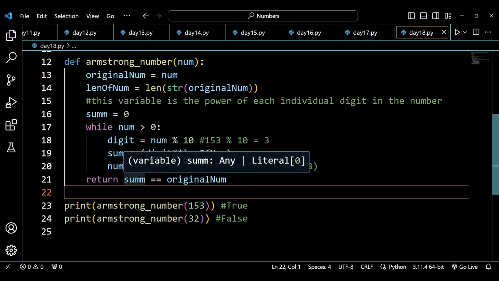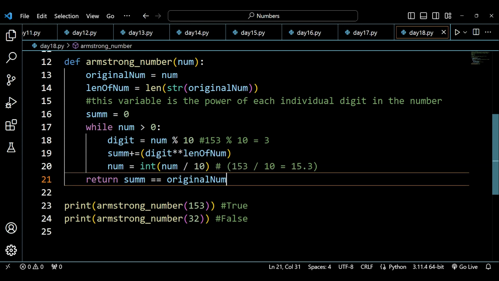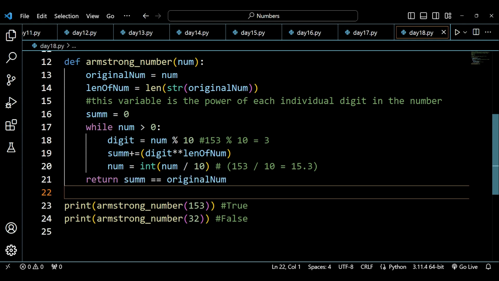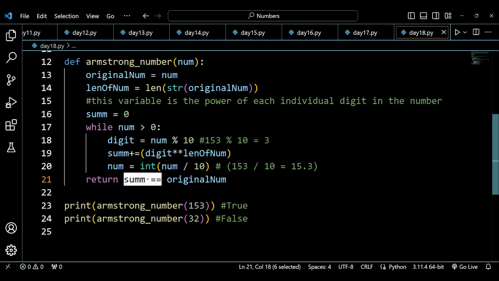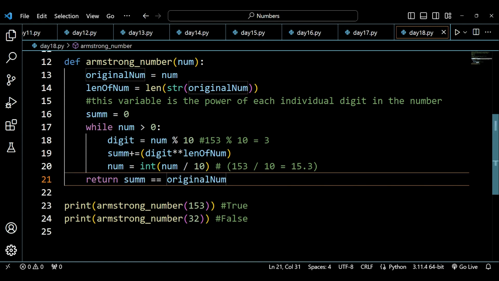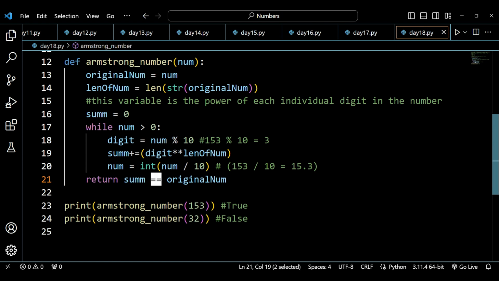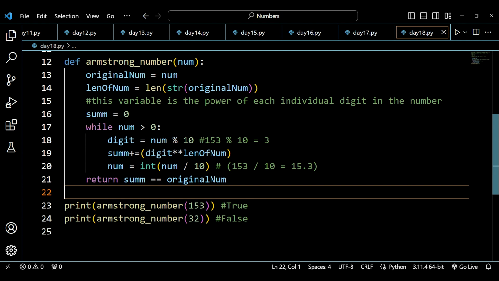It will give either true or false. If they are equal, if sum equals original number, it will return true, and if they are not equal, it will return false. So the double equals operator helps to compare two values.